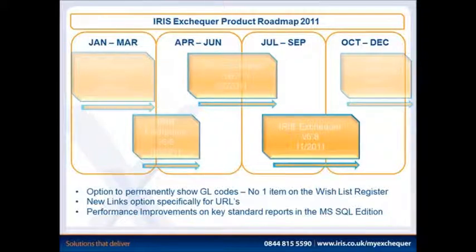What we're now able to do is link stock records, customers, etc. going off to actual web pages. So for instance, if your organisation has an online catalogue, to save you time of importing all that additional information into Exchequer, you can now just add some URL links through to your stock codes in Exchequer using the links function and taking it directly through to your web page.